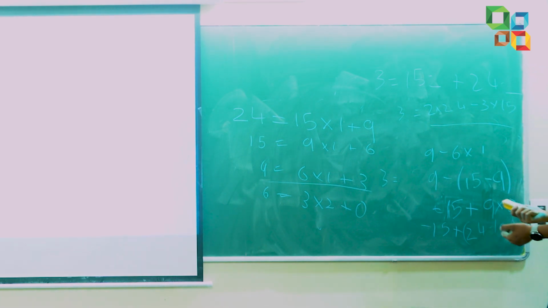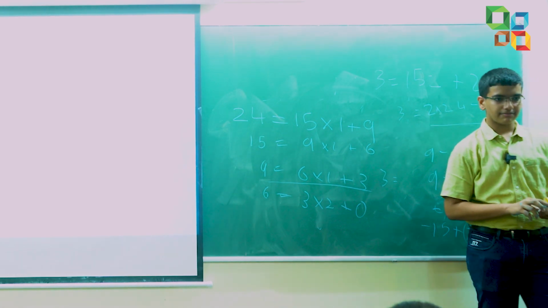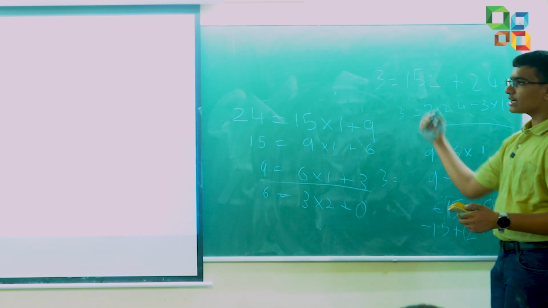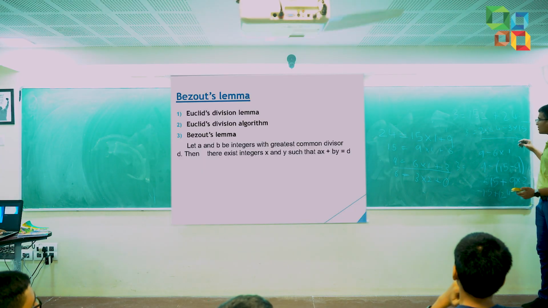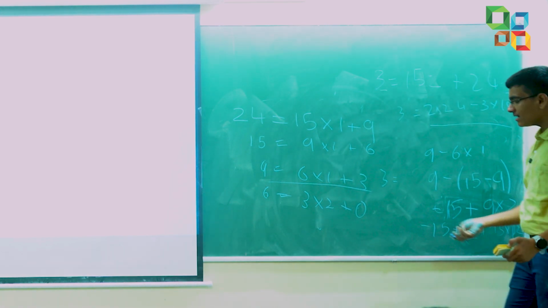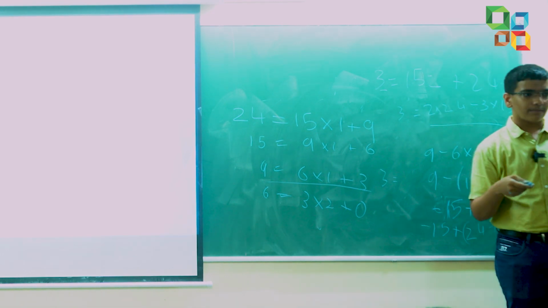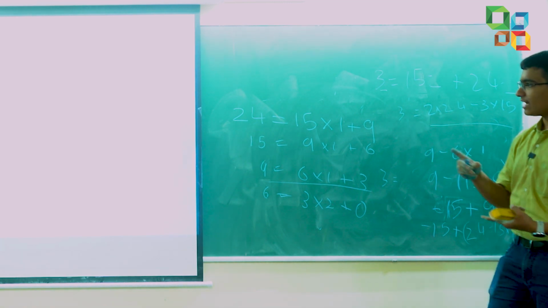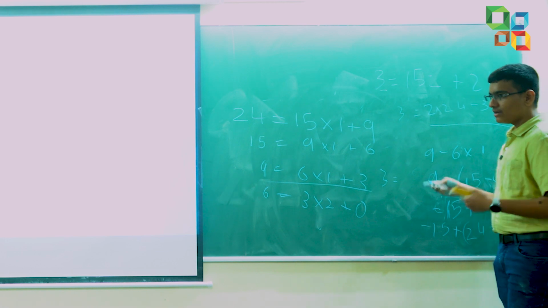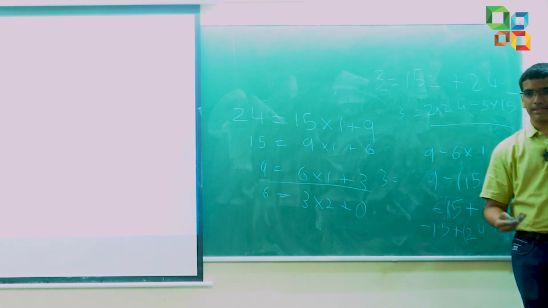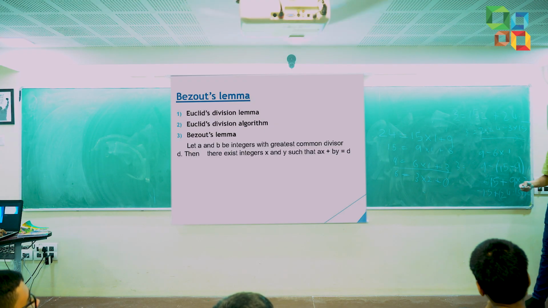You can check that out for other numbers too. But yeah, that was the crux of it. You can always write it in such a way. So the next thing we are going to look at, we are going to return back to this. The actual proof, like for why 3 can always be written as 15 into something plus 24 into something. Here we had a numerical example, we could just go back. But in general, if you have a, b, x, y and d, so you have a and b, the GCD of a and b is d. You can always write it as ax plus by equal to d. That's not an obvious thing, you have to prove it. The number theory proof is really long.